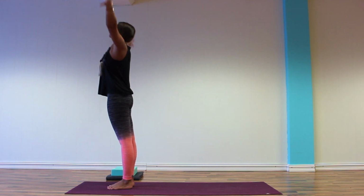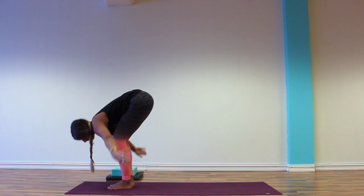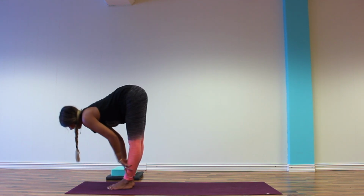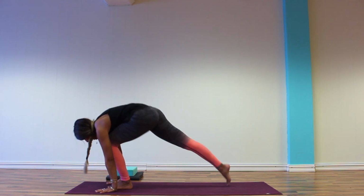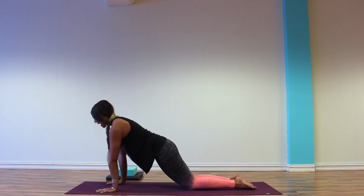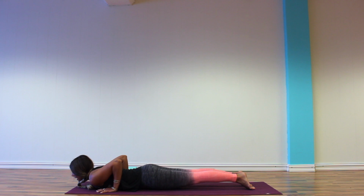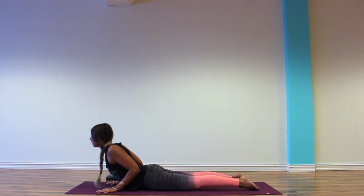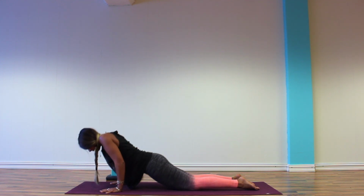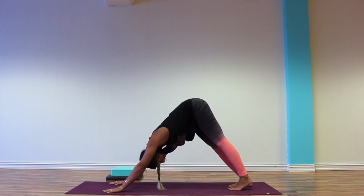Inhale, your arms flow up. Exhale, swan dive all the way back down. Inhale, halfway lift. Exhale, hands to floor, step back, plank. Again, inhale, bring the knees to the floor. Exhale, elbows in, lower down, chaturanga, all the way out to your belly. Inhale for your baby cobra. Exhale. Inhale, back to all fours, or exhale, downward facing dog. Good.